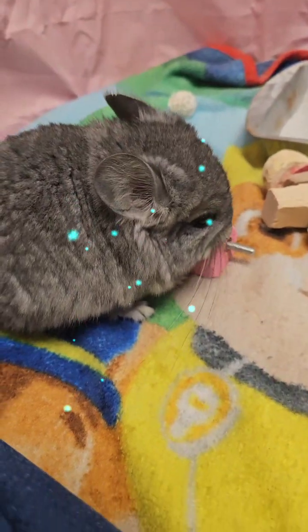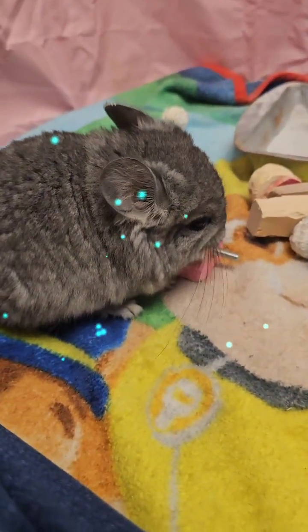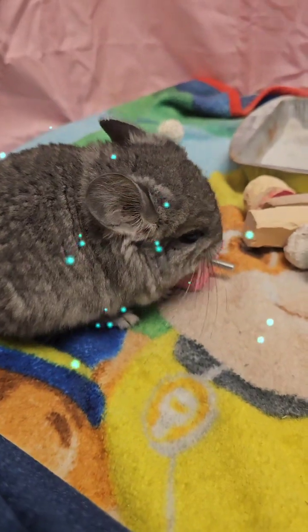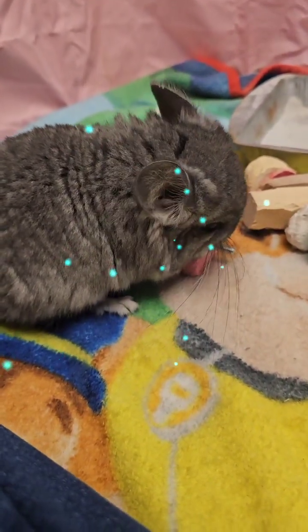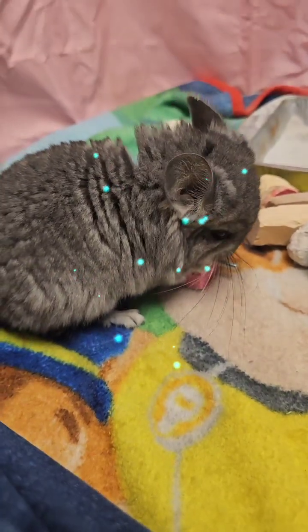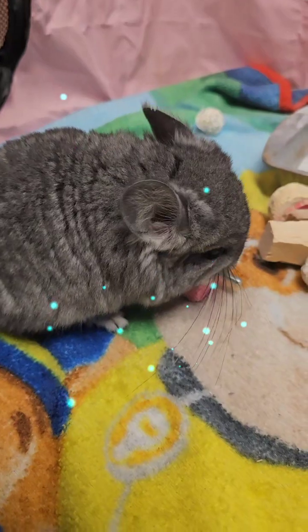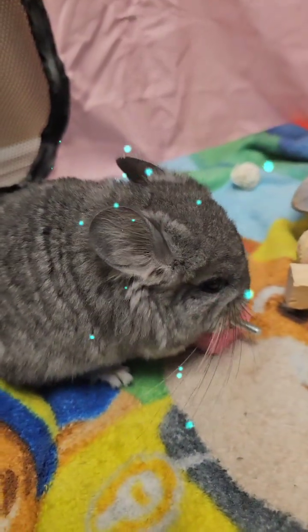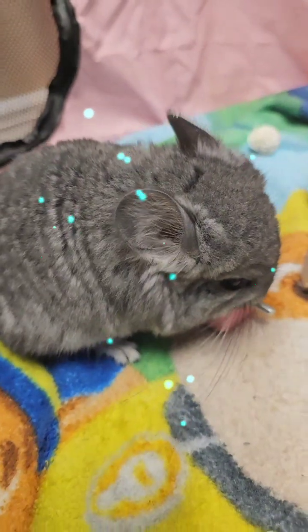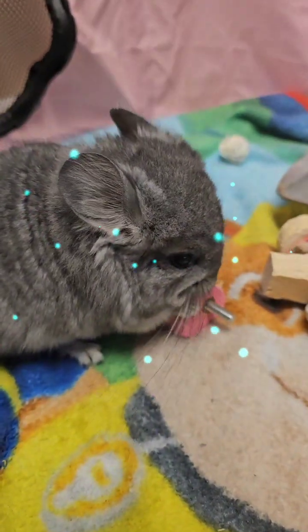I do believe they need friends. People come and get a chinchilla and later they're like, "Oh, they need a friend." When I have two brothers or two sisters, I usually like them to go together because they're very bonded. That's sad — you don't want to send two brothers or two sisters off to different people, but if I have to.